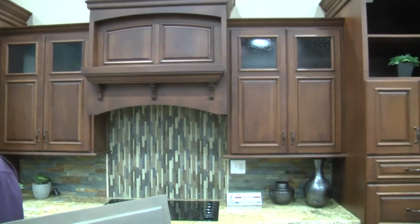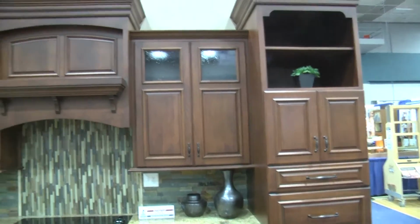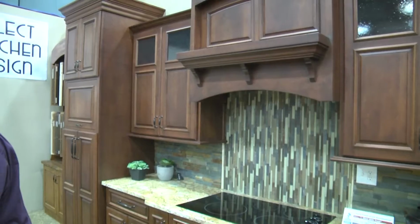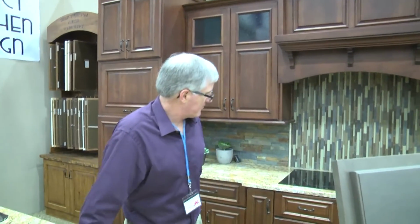Yeah, the display behind me is an Amish-built display. It's all wood construction, and it's a cherry door, solid wood cherry, built in Ohio, and yeah, full custom, without a lot of the price though. Very reasonable price for what you get. Great. Amazing. It all looks very beautiful. And I'm looking at that black flat stove behind you and how it blends in very well with the background and the counters, and that is absolutely beautiful.